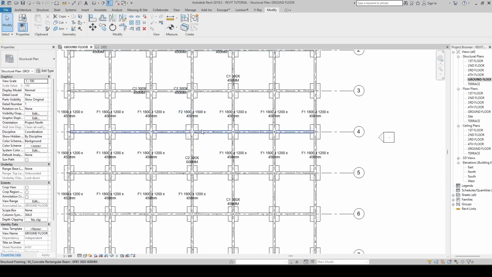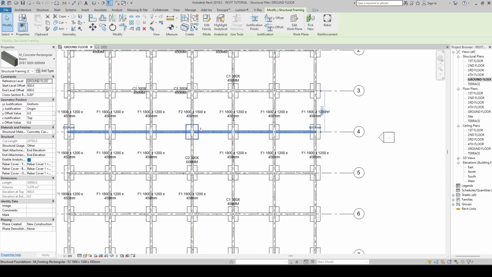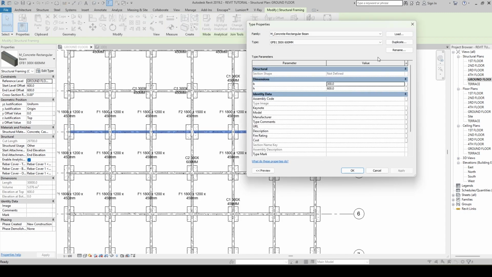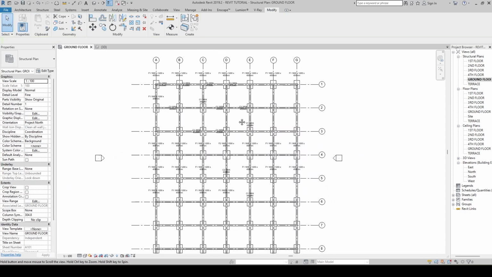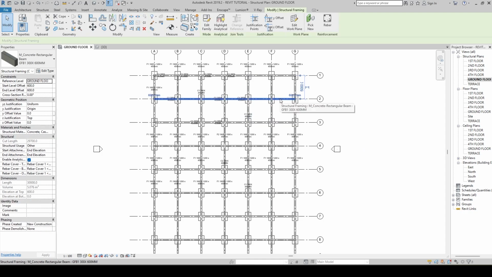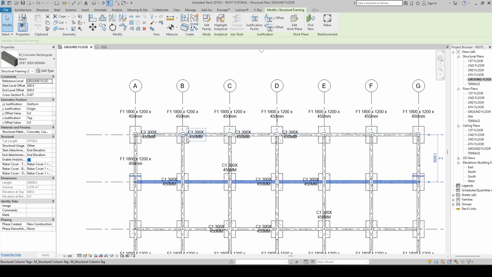So somewhere in between I want to add this beam, or maybe I want to customize. Let me duplicate this. I'll rename this ground floor beam 2. I'll add 800 instead of 600, because it's a heavy beam. So I'll add the 800 mm. Okay, fine. Now let me add the annotation part. Before that, let me add the annotation.